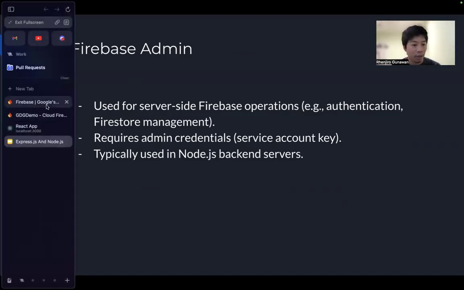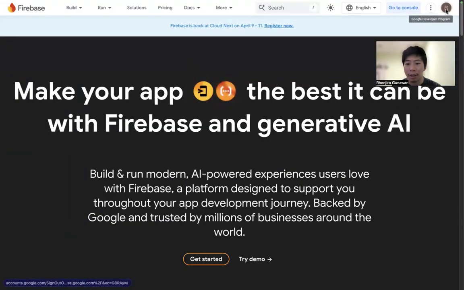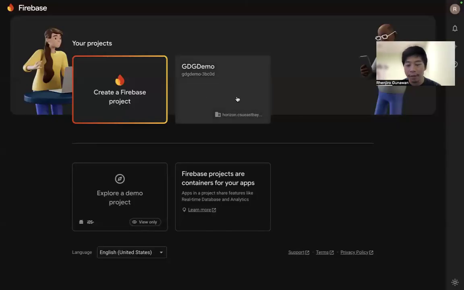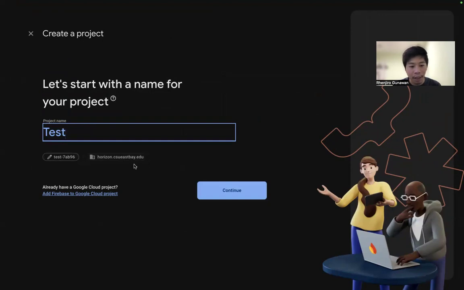So I'm going to show you Firebase in the main website. Here I'm logged into my school email. I have my own emails. If I go to the console here, I believe it should open. So I have one for today's demo. But if you've ever come to Firebase for the first time and you log in with your Google email, you can come here to your Firebase project, create a Firebase project, name it, let's say test for this purpose. It will give you a random name, and because this is a school email, this is your Google Cloud organization, you can obviously use your own personal email.